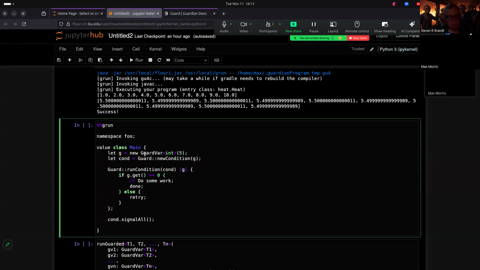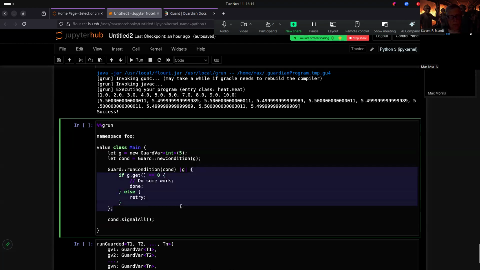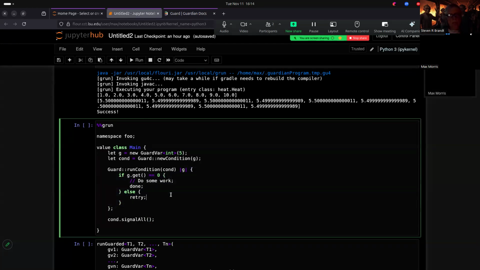Is it that a run guard can retry, and then also can be awakened? Yes. So yeah, it's one-to-one. It's just that retry looks nicer. So what happens is when you call signal, it just plucks one task that's waiting to be retried and then retries it. Signal all retries them all. When you first call run condition, it will always try the task once before being signaled because it might be able to run immediately.